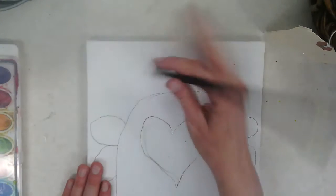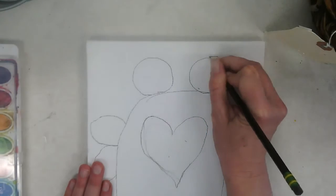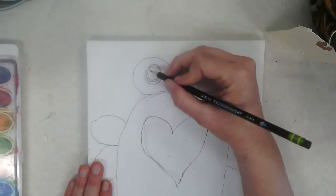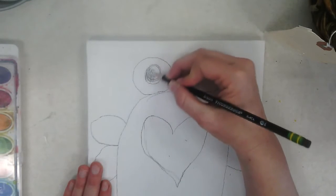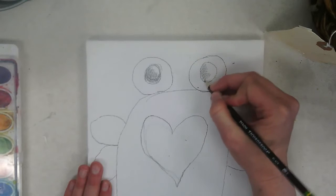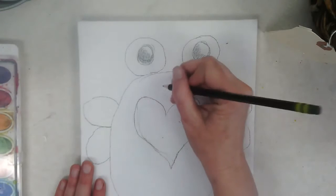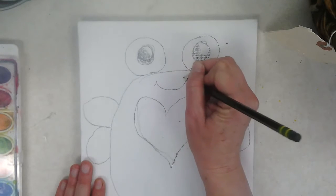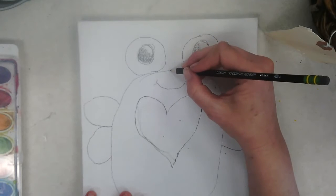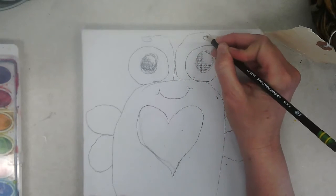My next step is kind of fun — I'm going to do two big circles up here for the eyes. The bigger you make the dark part of the eyeballs, the more adorable the bumblebee is going to look. I'll really shade it in when I have my Sharpie. That was step four. Step five, we're going to give our bumblebee a cute little smile, and I get two little curves right here for the cheeks. In between the eyeballs, I'm going to put antennae that reach over the eyeballs and curl up at the top.